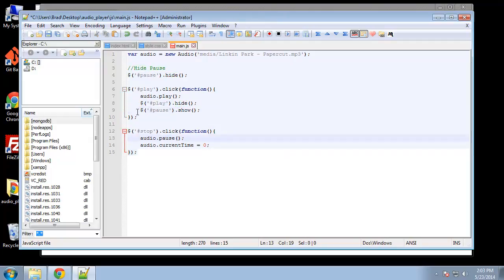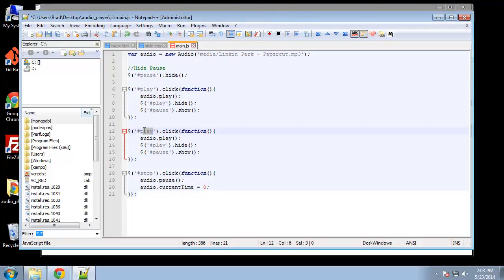Now we need to implement the pause functionality, so I'm just going to copy this, and we want to change this to pause, and change this to pause as well, and play. When we click pause, the play button should show.